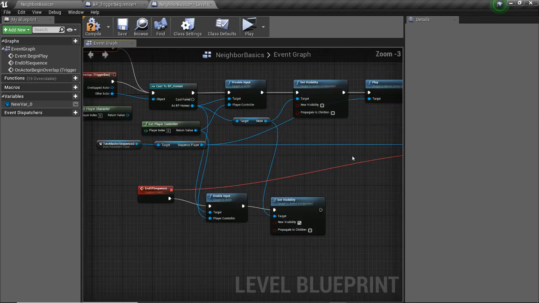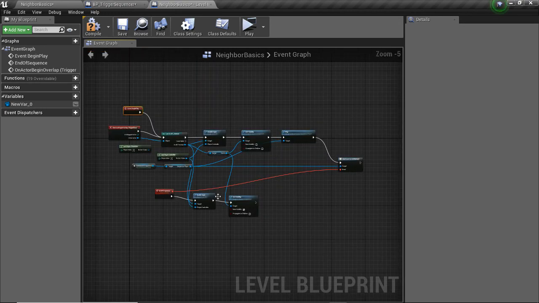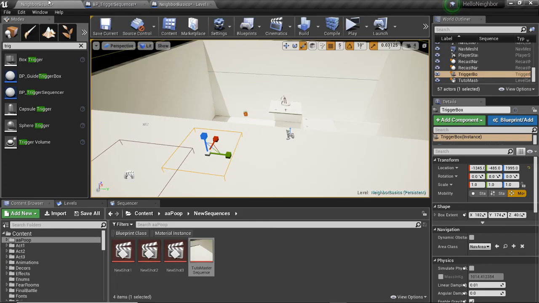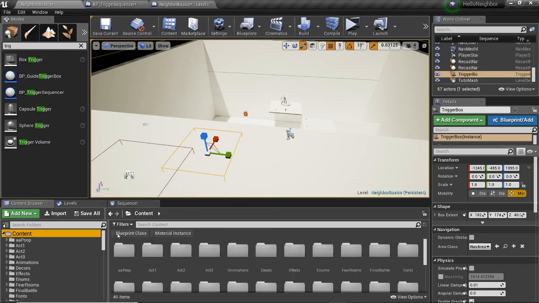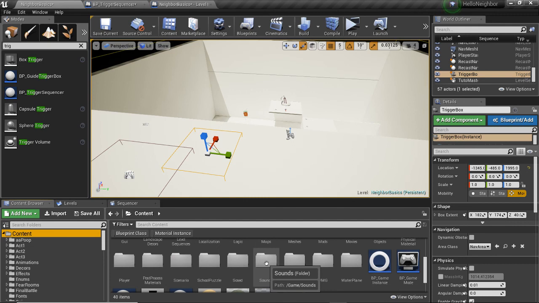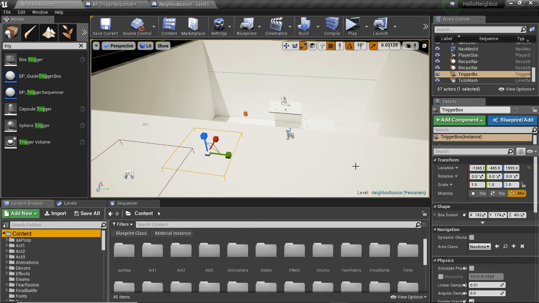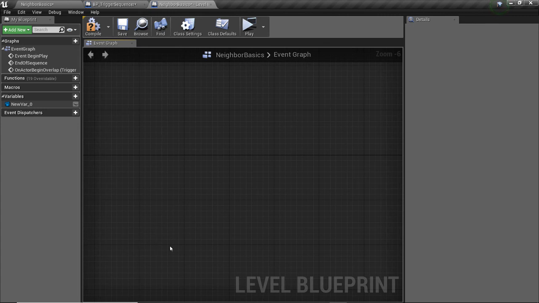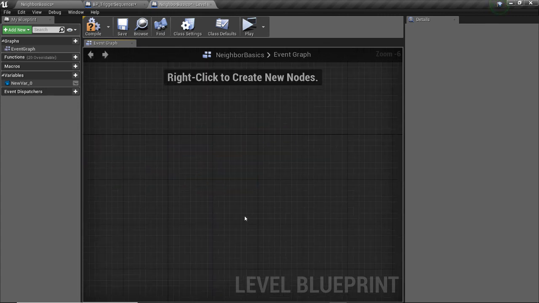But this is all, like I said, this is all nice and dandy, but then you got to keep writing this if you want to do it from level to level. So it's all cool that, yes, inside the mod kit they do have a kind of teleporter, or not a teleporter, but a pre-made blueprint asset that you can use, but I would much prefer showing you guys how to make one. So let's actually get rid of all this, all right?